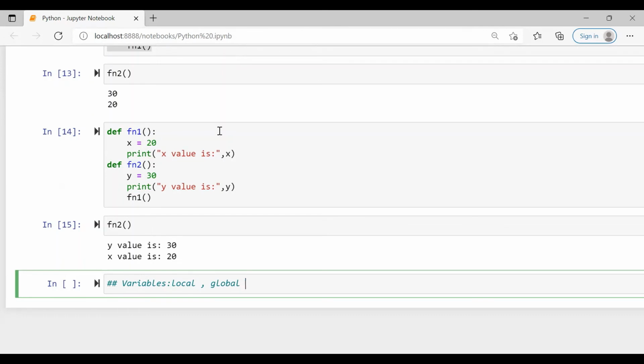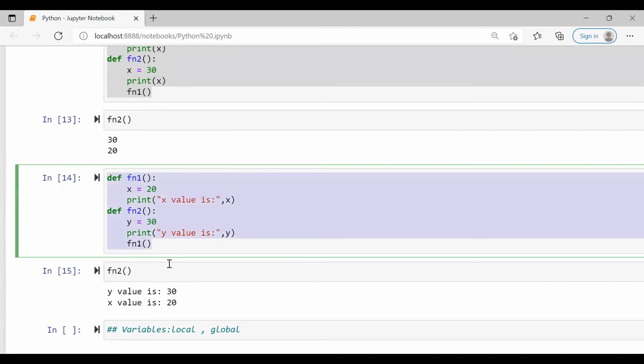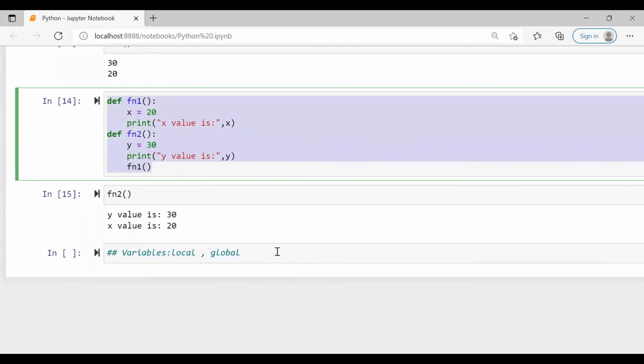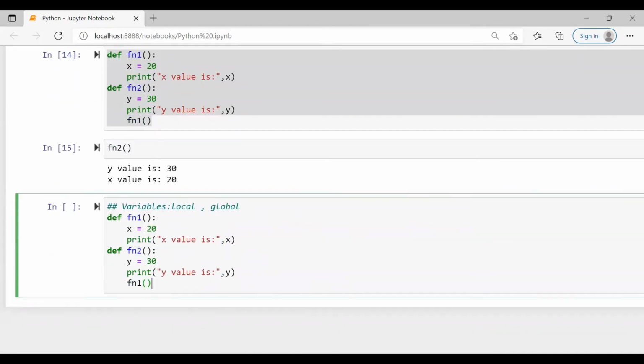So obviously this function uses local variables. We can define this as a local variable. They are meant only for the inside of the function, right? So we can write two different functions. Now, here I can take the x value as 30, right?